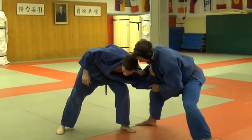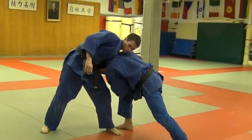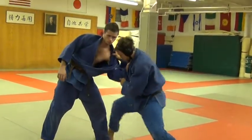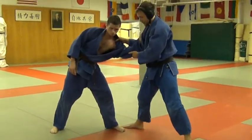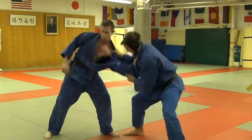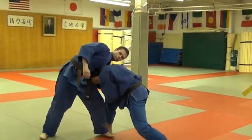Down, okay? And as he's coming up, I come through, pull my head under, and I usually just drop here. But some people, I mean, I really don't know what other people do. This is just what I do, so. Down, as he's coming up, I'm dropping him with this leg, my head's coming under.